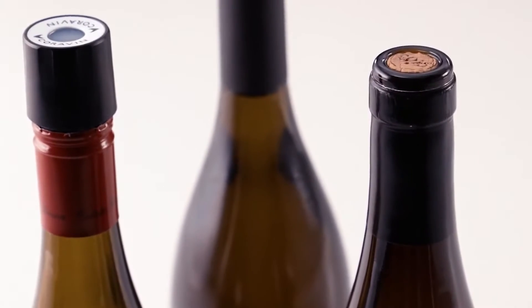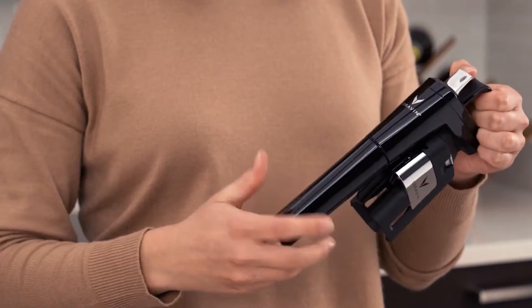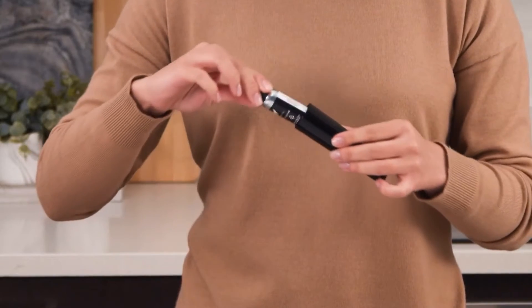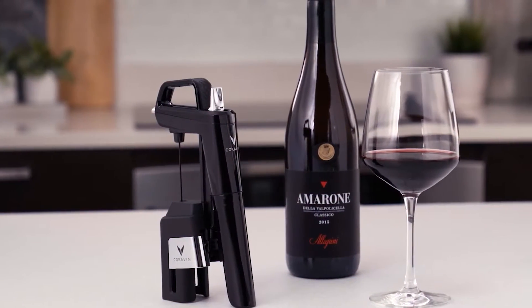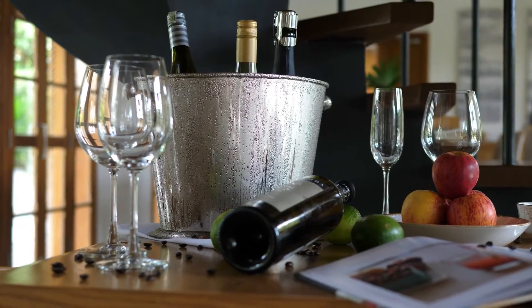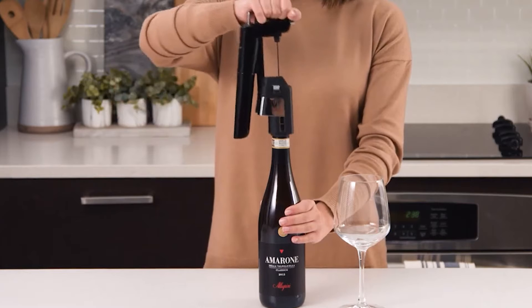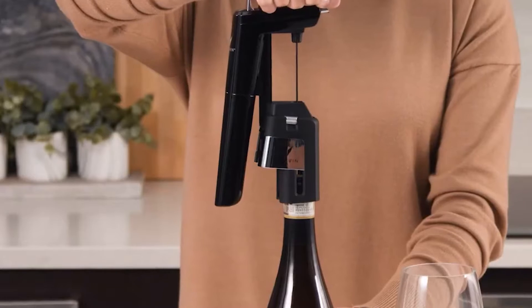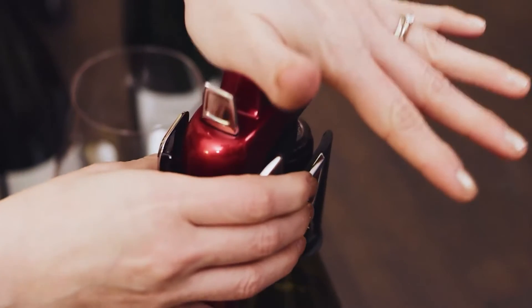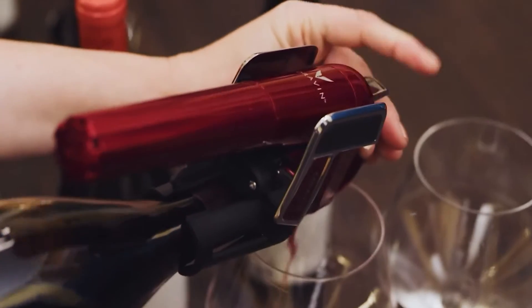The gadget features a best-in-class wine opener. A specially designed coated wine needle pierces gently through your wine cork, allowing you to pour wine both quickly and smoothly. Argon gas, an inert gas used in the winemaking process, then enters the bottle, protecting the remaining wine from oxidation. The gadget is straightforward to use. Just press the trigger to pressurize the wine bottle, release it to let wine pour out. The ergonomic handle and angled spout make wine pouring an ease.